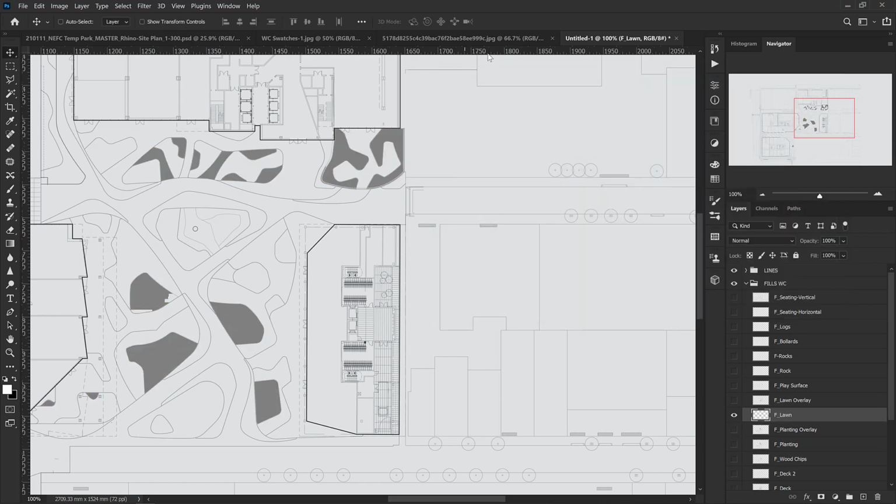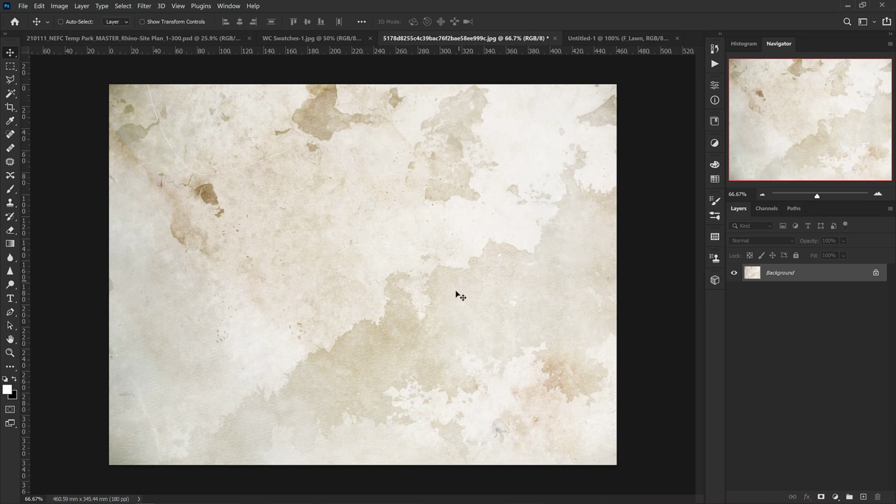So to overcome that, basically what you want to do is select a part of your image that has relatively even lighting. So I'm going to just press M for marquee, or you can grab it from up here, and make sure it's the rectangular marquee. And I'm going to make a selection. Maybe I'll do a rectangular selection like this. And I'm going to select what I think is relatively even lighting conditions.